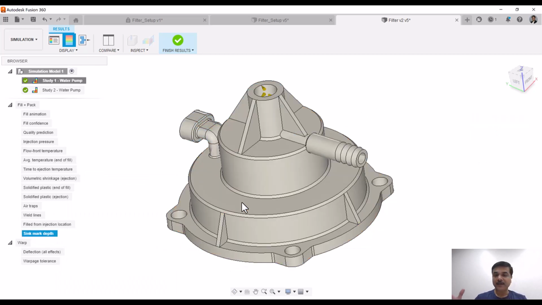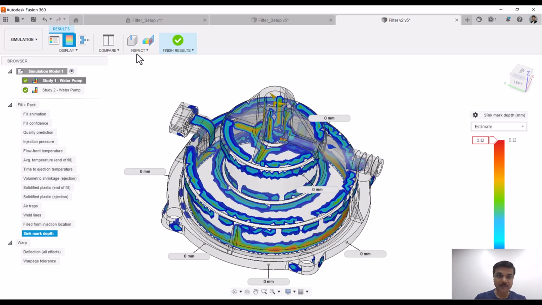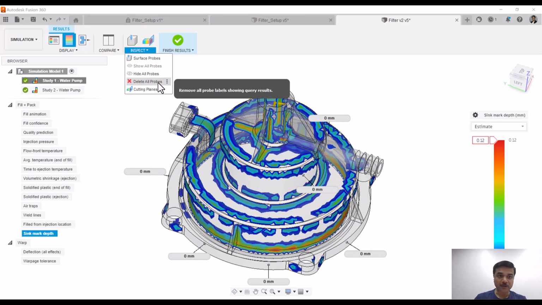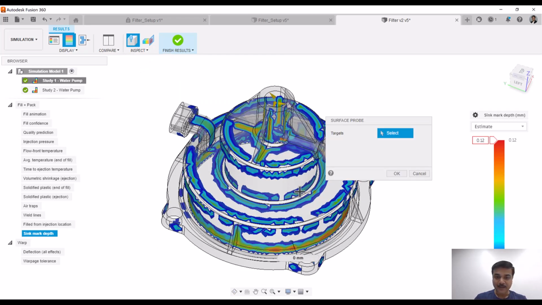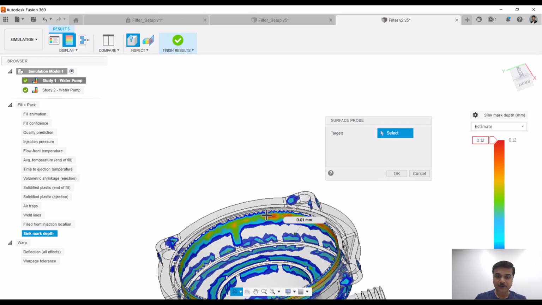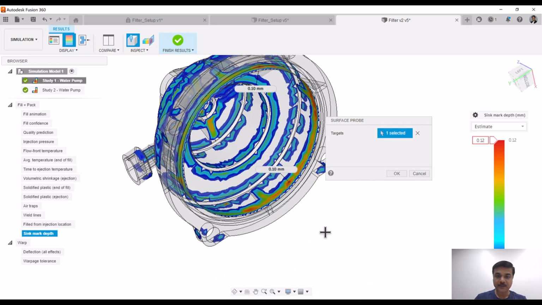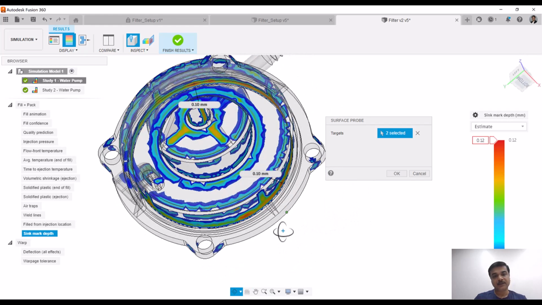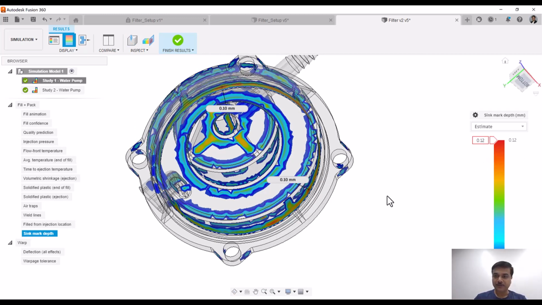C-mark depth, we saw how it looks in visual form, but there is an estimate where people have requested, so just go and delete all the probes so that I can create a new one, and I can see that I want to create a probe over here, and here I want to see what the magnitude of it is. So you can create the probe and have a look at the results for the C-mark.